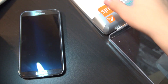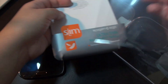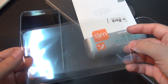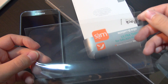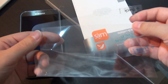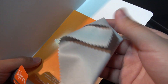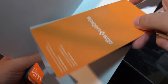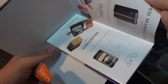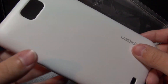Inside the box you have the case, a little pamphlet, and a screen protector. The screen protector is rated about 4H hardness on the pencil hardness scale, so it will protect against scratches, though dirt can still scratch it fairly easily. I love Spigen's microfiber cloths — they're quite good quality — so I recommend holding on to it to clean the case or screen protector. The pamphlet covers their other products, and that's everything in the packaging.